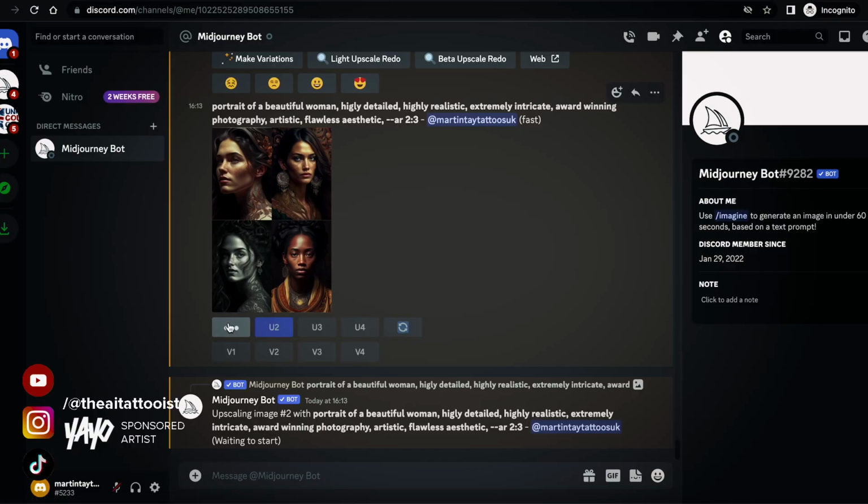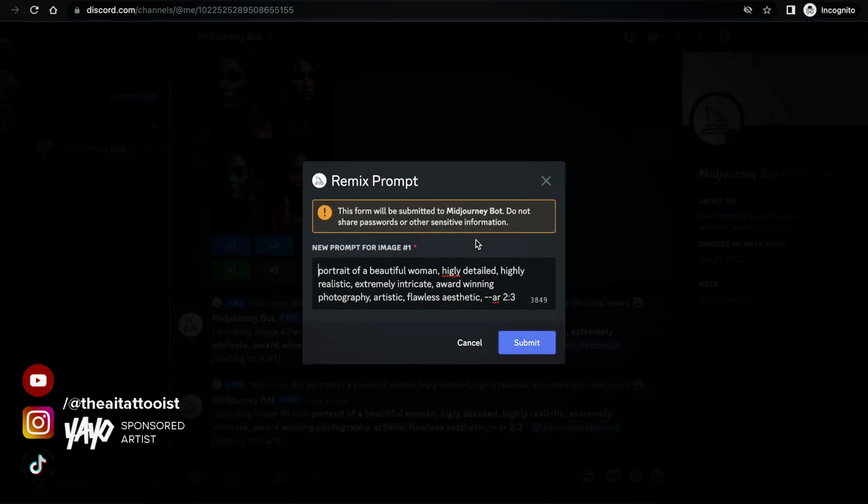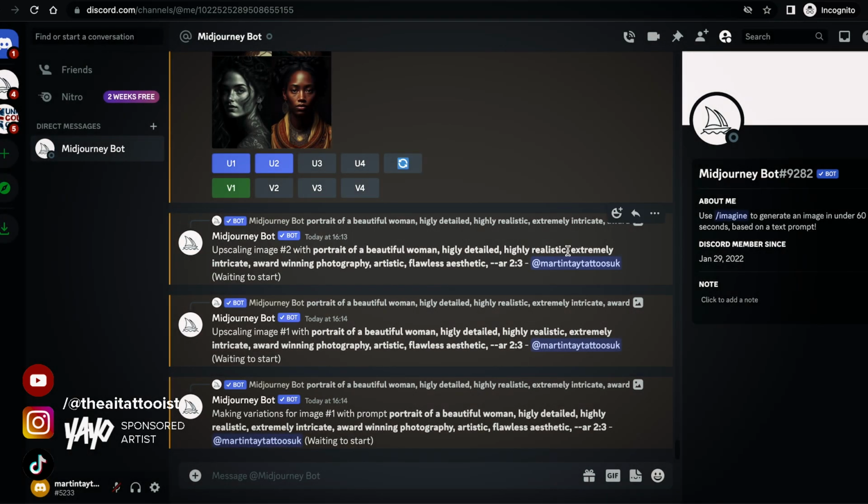So these have come out really well, and again, those keywords are really doing their power here. Adding in award-winning photography, adding in high detailed, realistic, these kind of keywords can really take that basic image that we had, which looked, again, kind of painterly and kind of flat and a bit sort of fuzzy, and can really sharpen them up and get to that point where you're making photorealistic images.